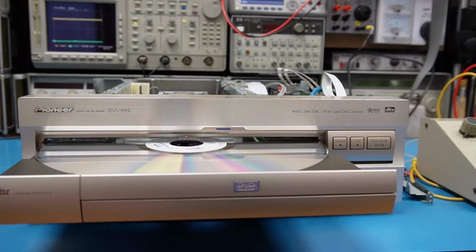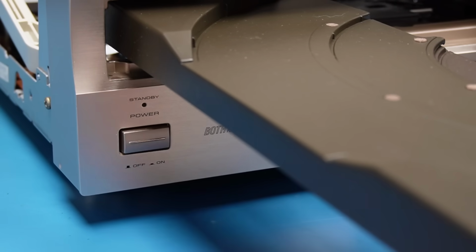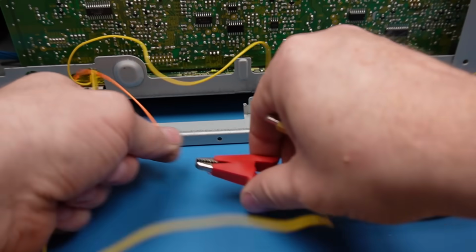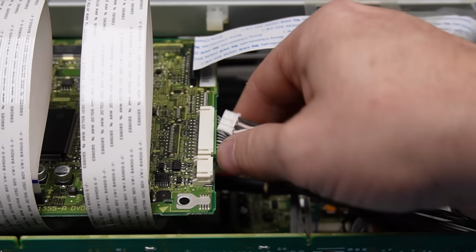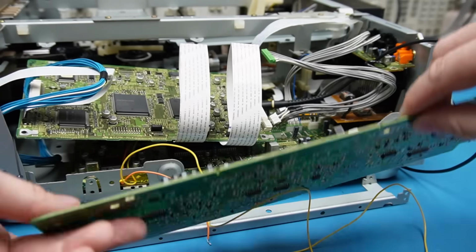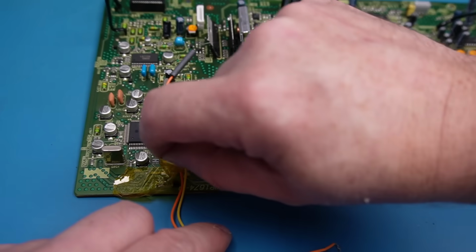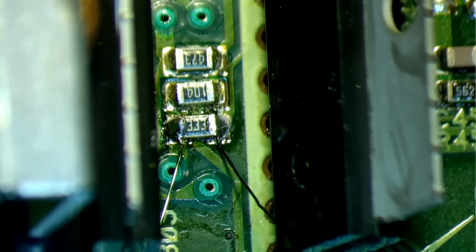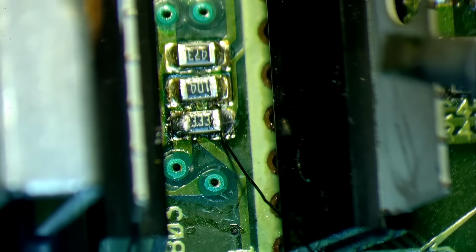I need the drawer out of the way. Take the disc off. Power off. Disconnect our test leads and take it all apart. So we can take this tape off now, so I can disconnect the wires. There's one.